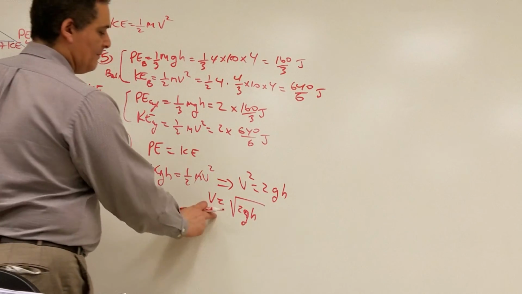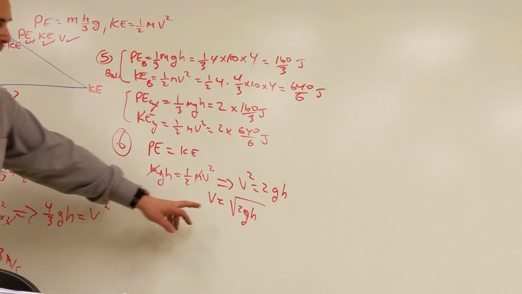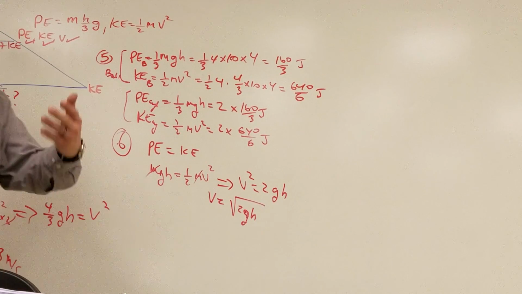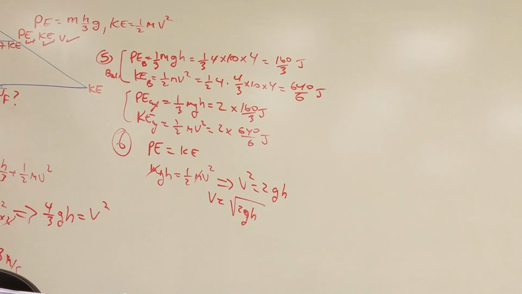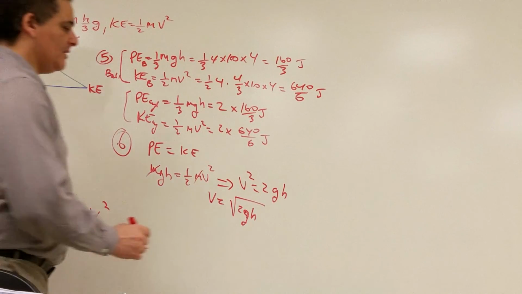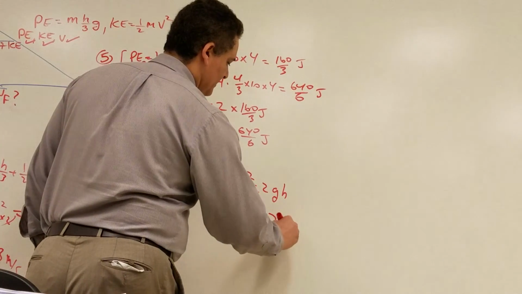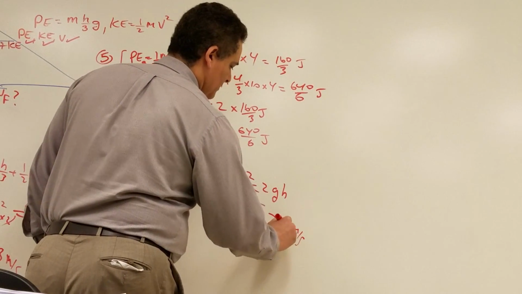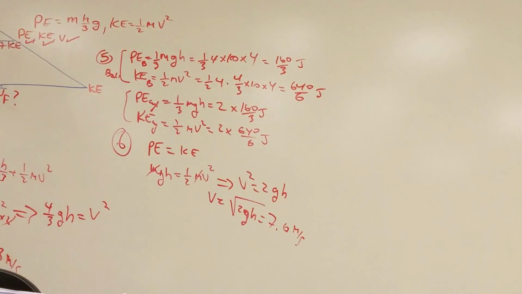Anyway, so that's the speed, and because the speed is independent of the mass, you make the point. Speed's independent of the mass, therefore the masses will arrive at the same time. And this, I think, is something like 7.6 meters per second. Something like that. And that's it. That's the whole problem. Does that make sense?